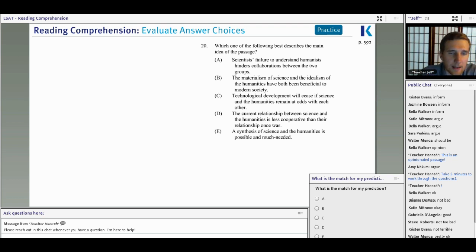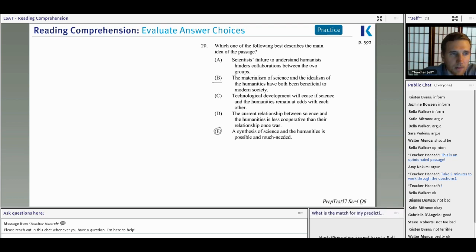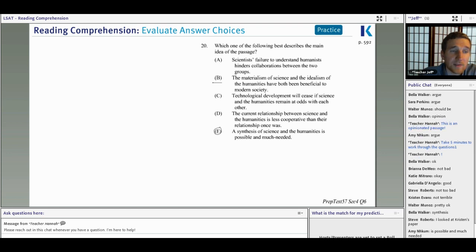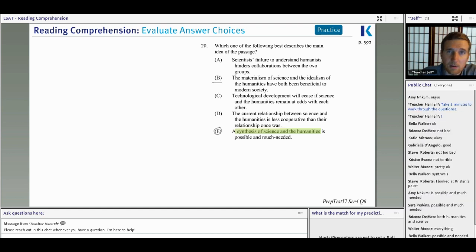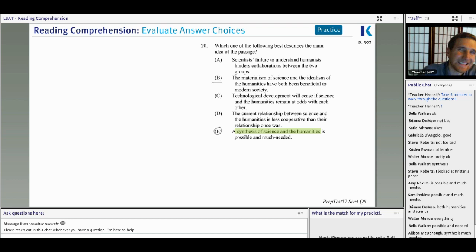All right, taking a look at your votes. 96%, great job. What was it about answer choice E that really fit the bill to you? What did E do? Don't worry, we'll definitely talk about B as well. E mentions what? It works out really nicely for us. Right, it talks about the synthesis of science and humanities, which is just another word, of course, for this concept of scientific humanism, the combo. In fact, it even said synthesis in the beginning. Right, it says it's possible, as we learn at the end, and it says it's much needed, which it said at the beginning. So a lot of similar language from the first and last paragraphs here.